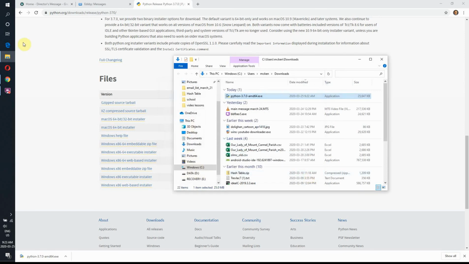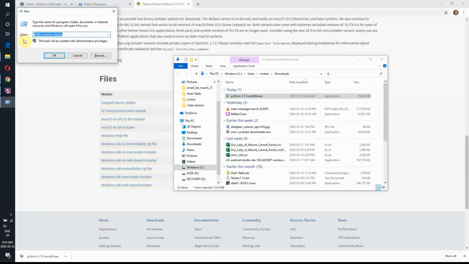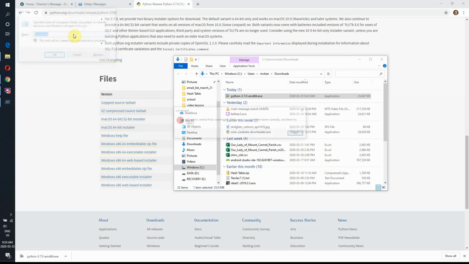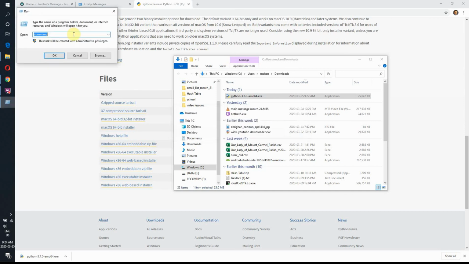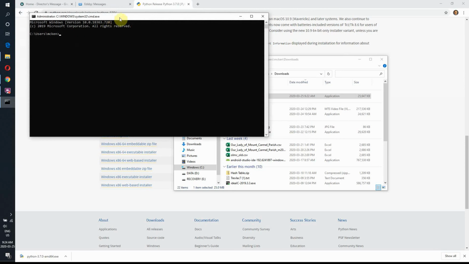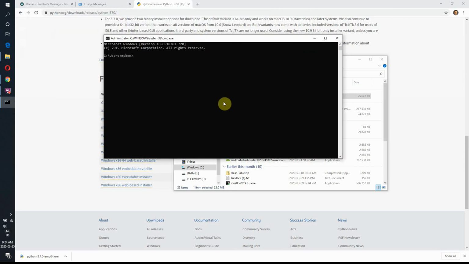But you're going to want pygame installed as well. So from there, you want to run the command prompt. And you do that by holding down the Windows key on your keyboard and R. That brings up a little run window. And you just type in command, enter. You might type in CMD, depends on the system.